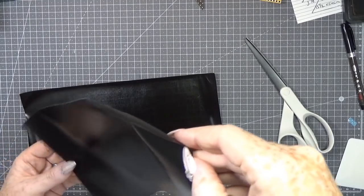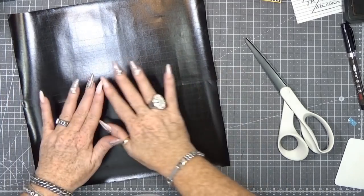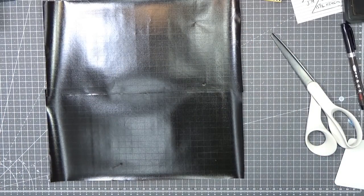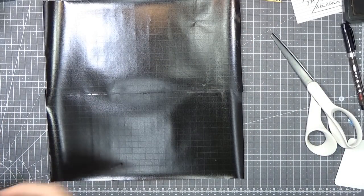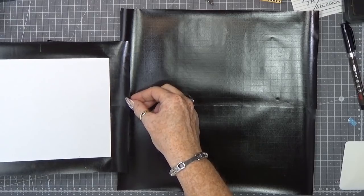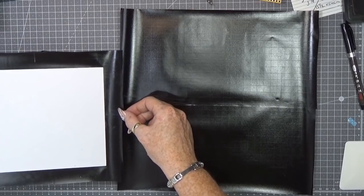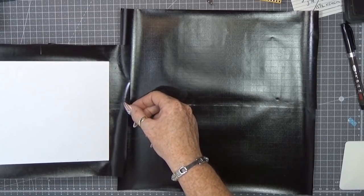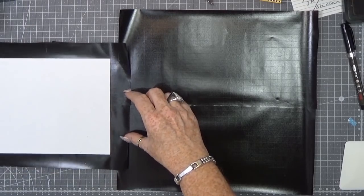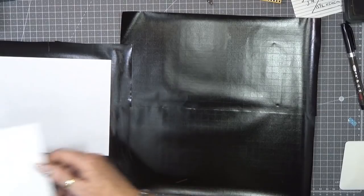Ta-dum, bum, bum, ta-dum, bum, bum. Not with the fingers. Okay. I think I'm just going to attach this piece on here. Shall we do that? Is that a wise idea? I don't know. I think it is. We'll just see how it goes.